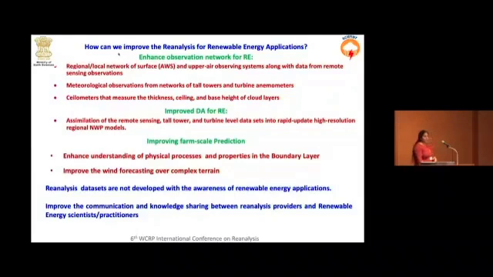First, enhance the observation network for renewable energy. A regional and local network of surface observations, like automatic weather stations, then upper air observing systems, along with data from remote sensing observations. If we can increase the renewable energy related observations, then it can improve the reanalysis, particularly for renewable energy applications. Then meteorological observations from networks of tall towers and turbine anemometers.